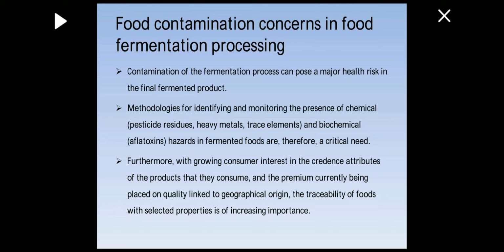In that case, the consumer is looking first of all at the quality of the product, then the origin of the raw materials which have been used for the production of that food product, as well as the price of the product. So these are different factors which can identify the quality of a good fermented food product, and they are of great importance in the marketability and selling of the product.